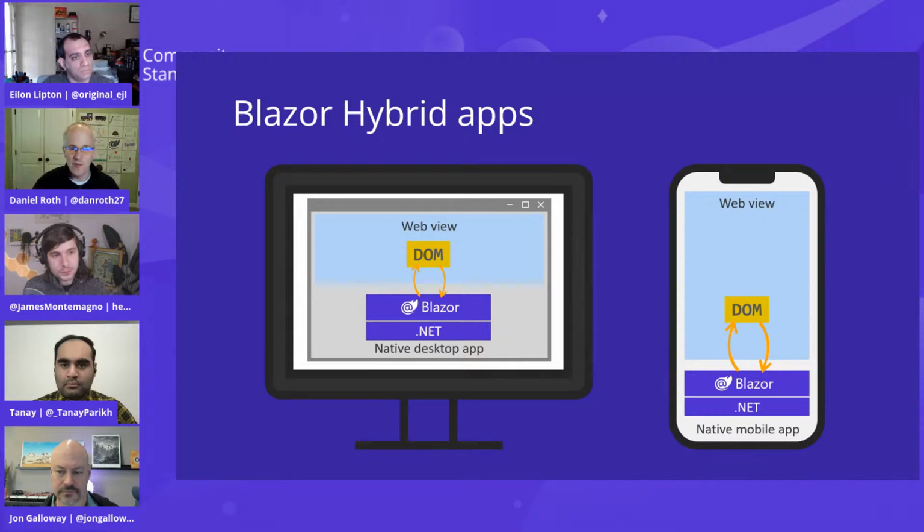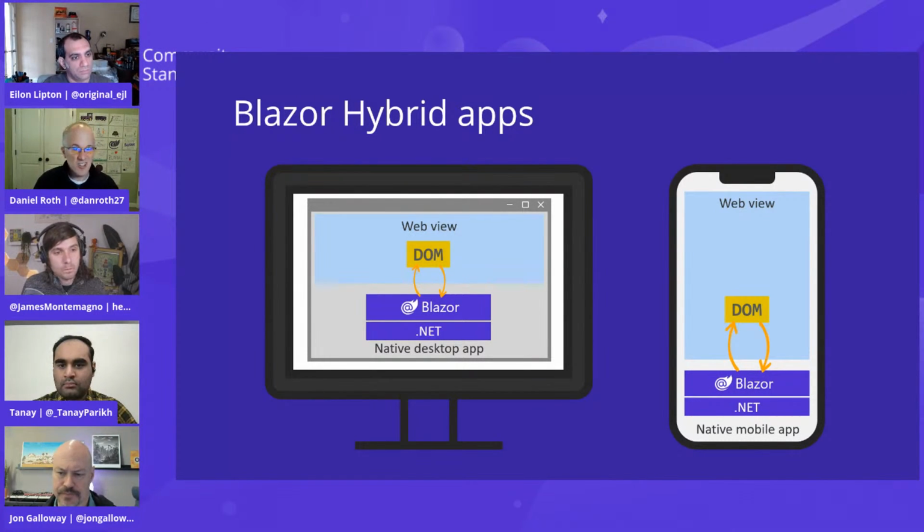We've had Xamarin for many, many years. We have WPF and WinForms, WinUI for running .NET code on desktop machines. So we have the ability to run .NET code directly on the device, and we just take that capability and use it to run Blazor. We run your Blazor components and then render those Blazor components to an embedded web view control.